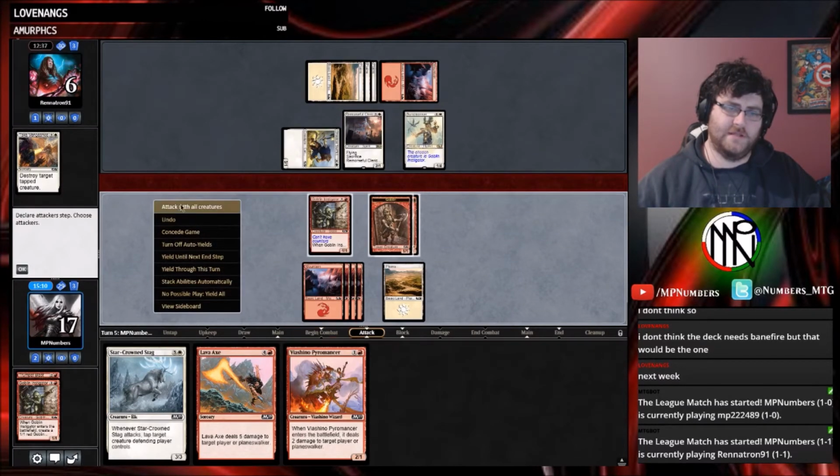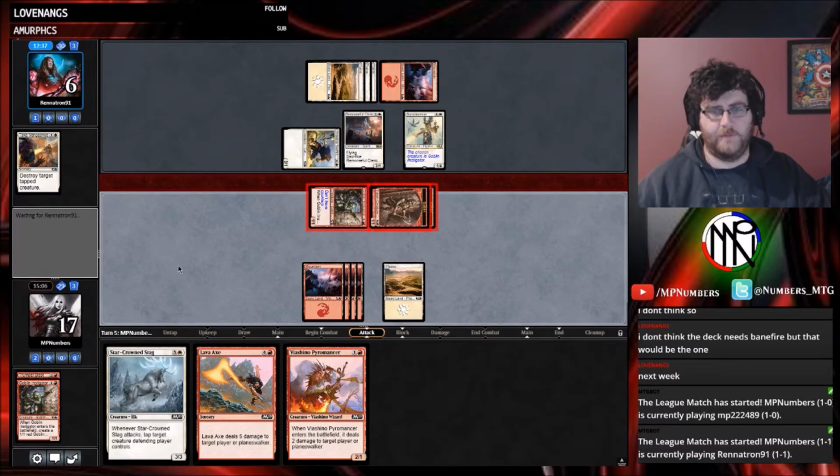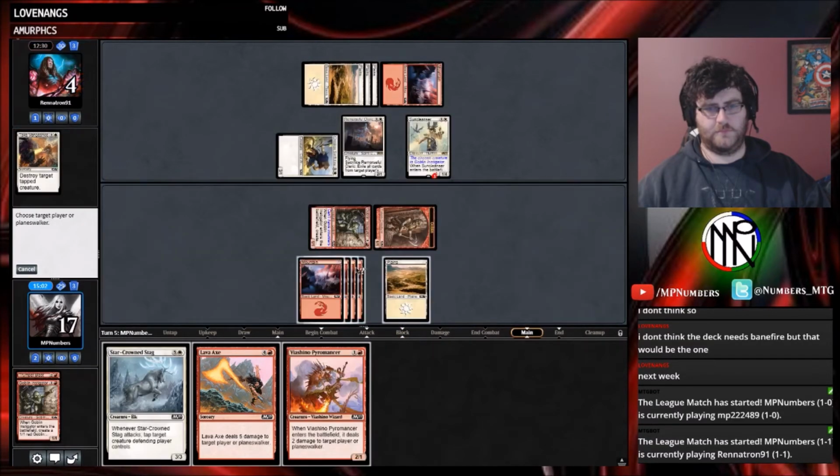GGs, opponent. Alright, so we got the 2-1. And this is where gain life that I'm not seeing on board. Boom, face.